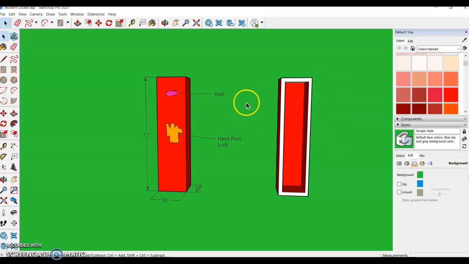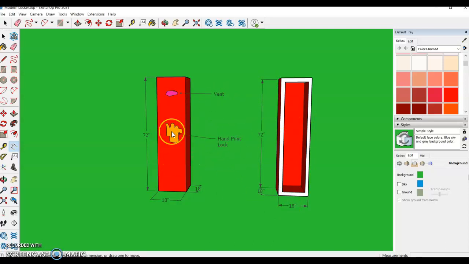Very good. I have my two lockers, one of the front showing the sizes, and one showing the interior. Yours is obviously better than that. All right. Again, to show my dimensions, I click on that button, go from corner to corner. I can pull it out. That shows that way, corner to this corner. That shows this way, corner to this corner. That shows this way. All right, you should have your measurements and you should have everything labeled.